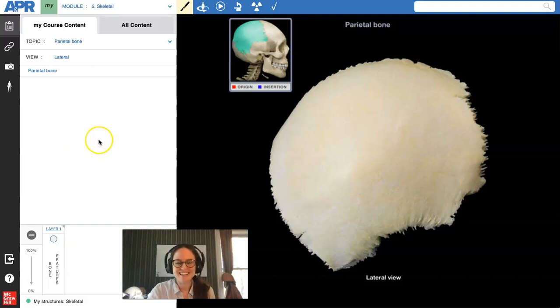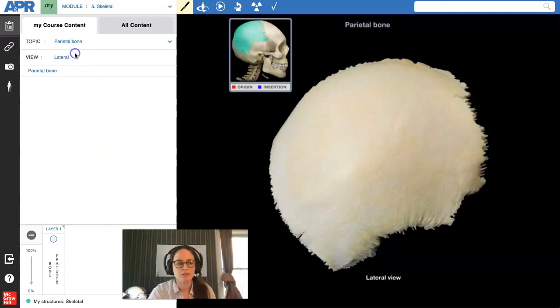Okay, so let's see. Parietal bone is where we're at. Parietal translates to wall. Look at this big, not exactly flat, it's got some curvature to it, as you can see right here. But in terms of our flat bones, it's pretty broad and flat. So they named it wall. It's just that the word for wall is parietal. And there are very few structures on this to know. It is a paired structure.